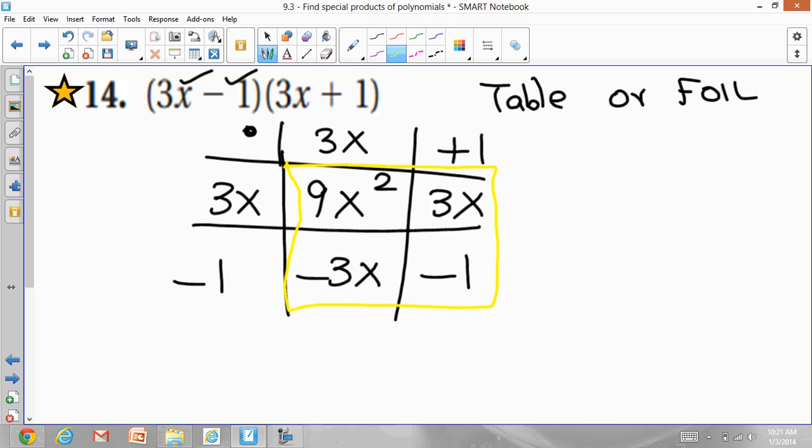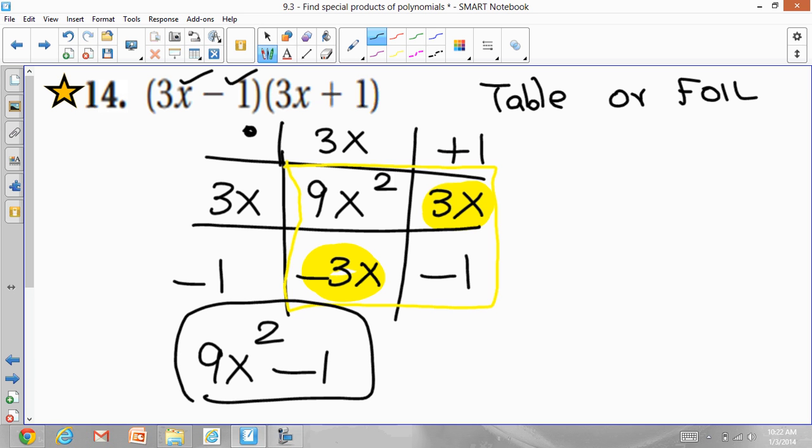So I'm going to combine this and this because they are the same x. So 9x squared, there is nothing else to combine. Negative 3x and positive 3x combine to give you 0x. So 0 times x is going to be a 0. So I'm just going to ignore it. They both cancel out, and minus 1 will be the final answer. So don't panic. Instead of 3 terms, you're just getting only 1 term.